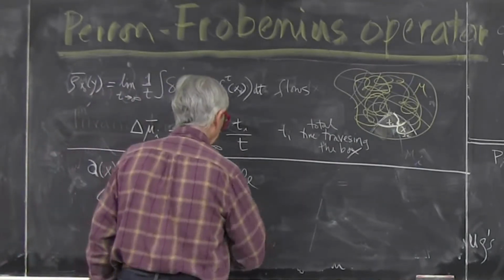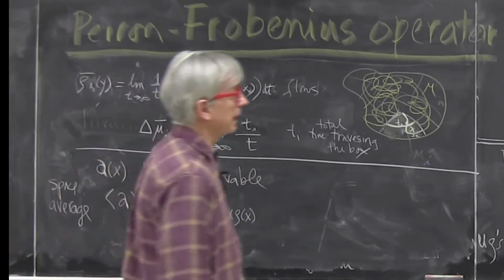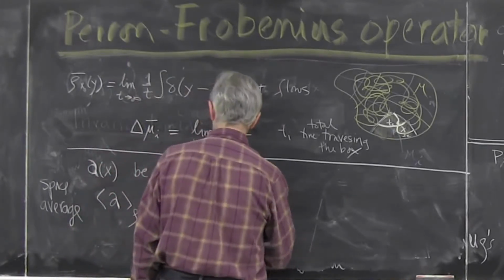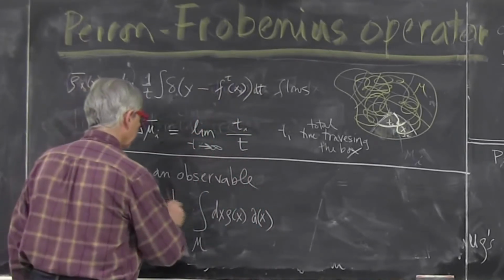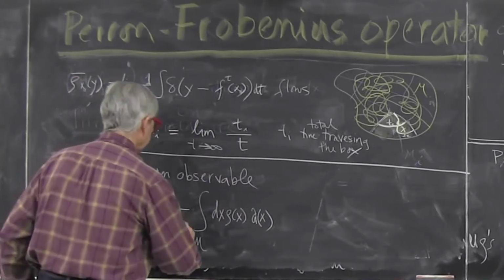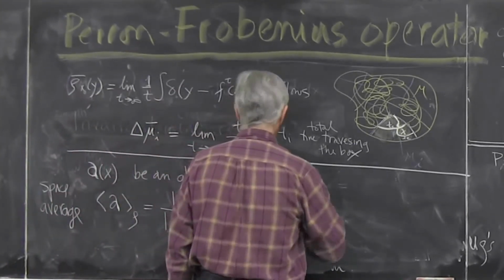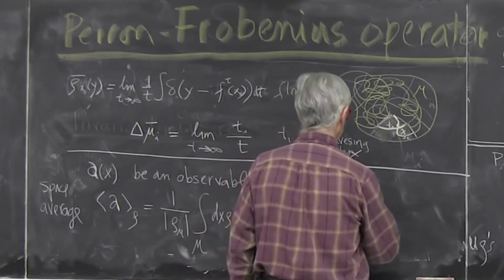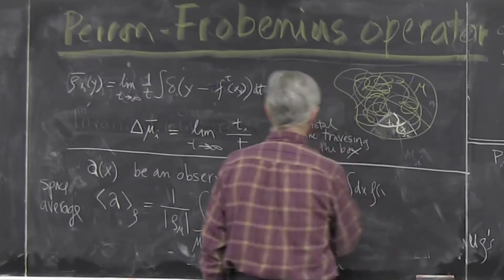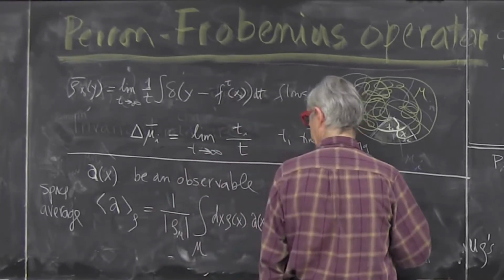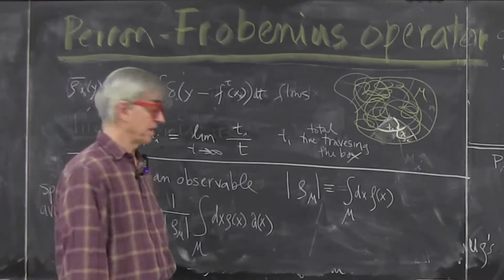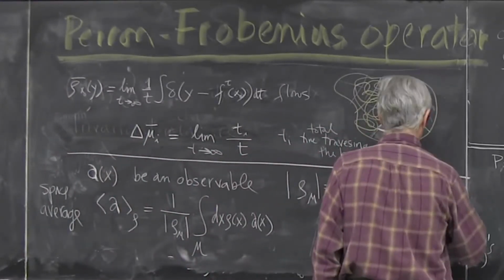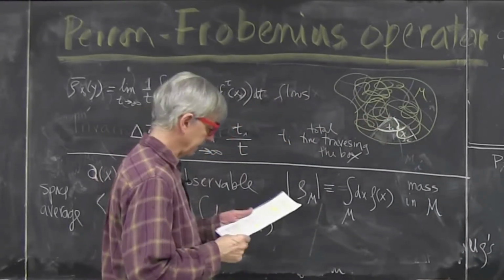So the space average will be the integral of this observable weighted by the likelihood I'm at point x over the space. And just to make sure, I will divide it by the density of M, just in case I'm looking at a subspace or the whole space or whatever. I'll divide it by the integral, or the total mass. That's just a normalization. So if the observable is 1, everything is equally important to me, then I'll get the 1 back. So any average of 1 will be 1. So this is mass. Usually I just normalize it so it's 1 already, but just in case you didn't.